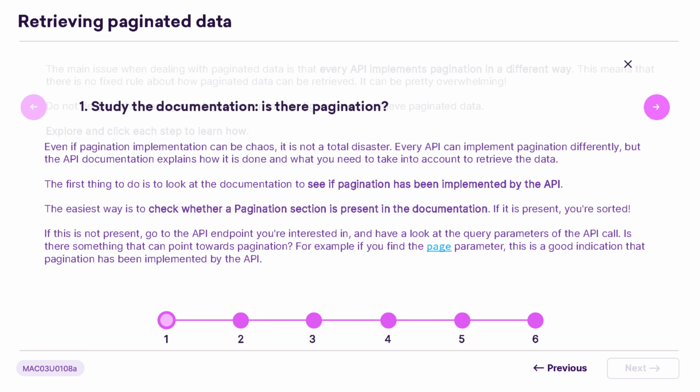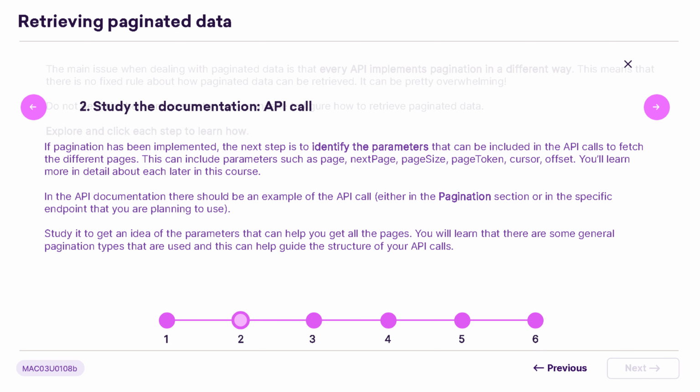Understanding how to retrieve paginated data is key when working with APIs, as each API might implement pagination differently. The first step involves identifying the parameters needed in your API calls to access different pages of data. Common parameters include terms like page, next page, page size, page token, cursor, and offset.